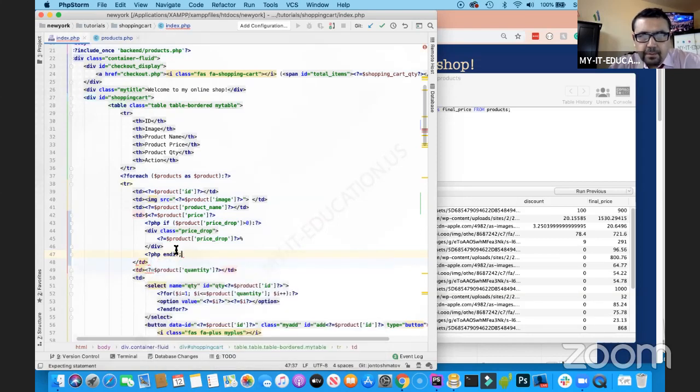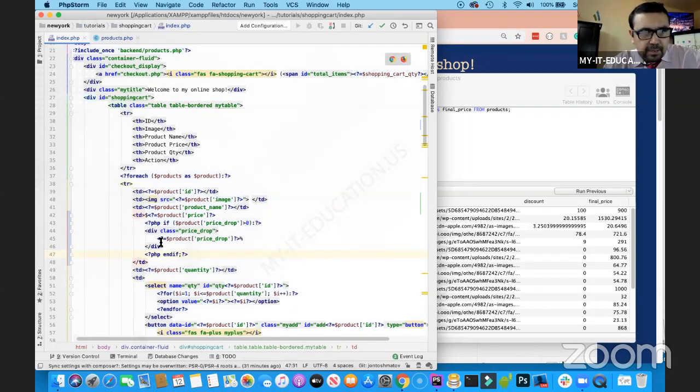Just for your own information, I wanna let you know that with the short code in PHP, you don't have to do this. You can just do an opening bracket right here, a less than sign plus the question mark. You can do that. But just remember that it might not work in all versions, especially on Windows, you might have different versions. The latest ones, like 7.2, 7.3, all of them work just fine. But if you have 7.0 or perhaps an older version of PHP, like 5.6, this might not work. That's why I'm putting this, just to make sure it's backward compatible. Does that make sense to you guys? All right.